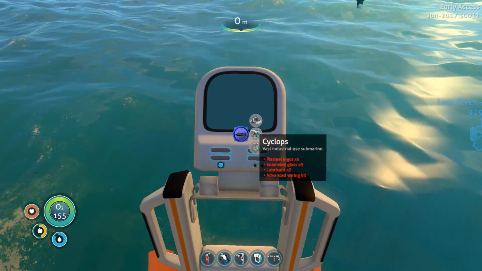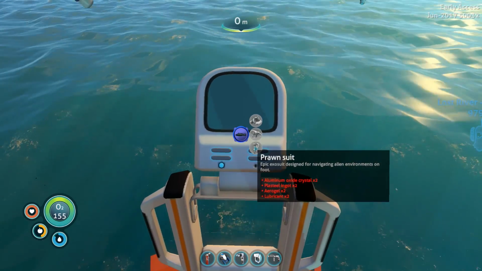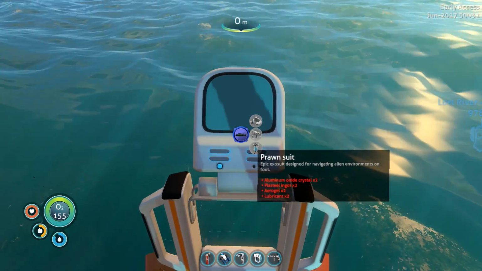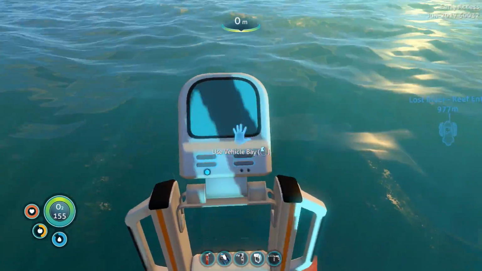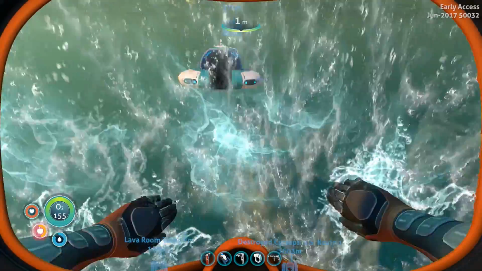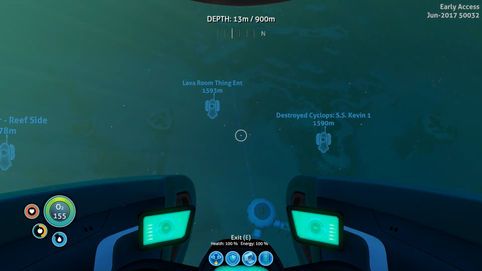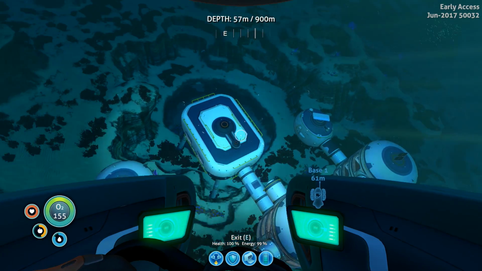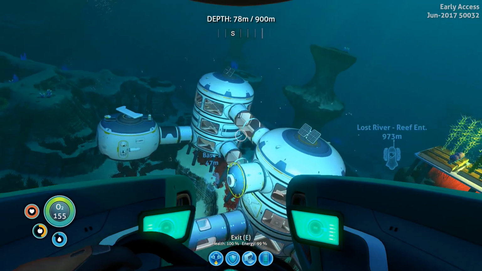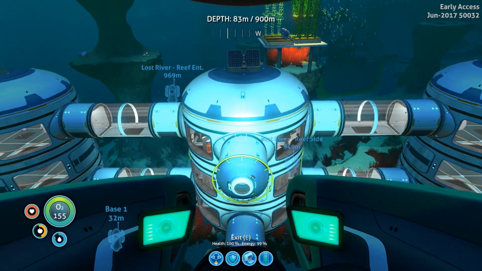5 plastic steel ingots, 5 enameled glass, 2 lubricant and advanced wiring kit, aluminum oxide crystal, 2 plastic steel ingots, aerogel, and lubricant. I think we're going to need a second Cyclops, a new Cyclops to help us get back down to that area. I don't know if we can get the prawn suit out, or perhaps if we could just repair it, but yeah, I think a new Cyclops is going to be in order here, babe.